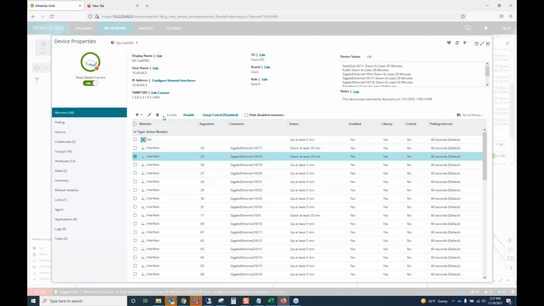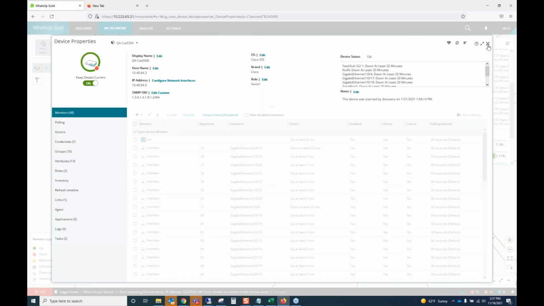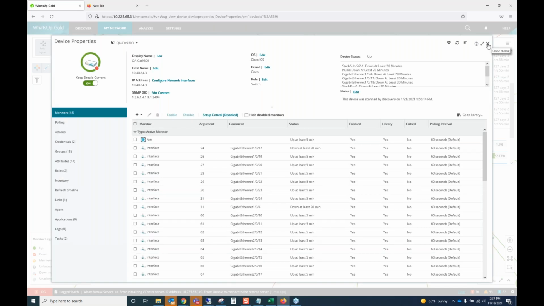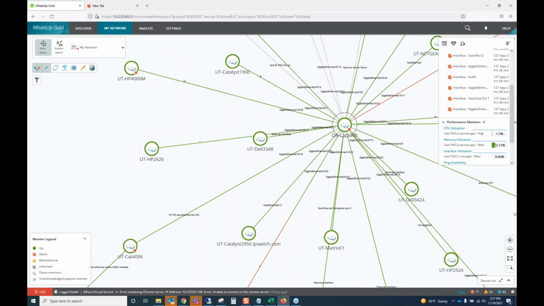If I were to delete this and remove it, and go back to the map view, let me go ahead and close this. You'll get a full green line, but that's not a true indicator of what's happening. What I did was simply remove it from the equation, but it's not a true representation of what's happening.